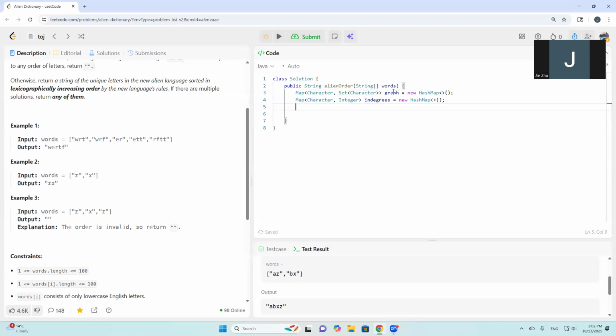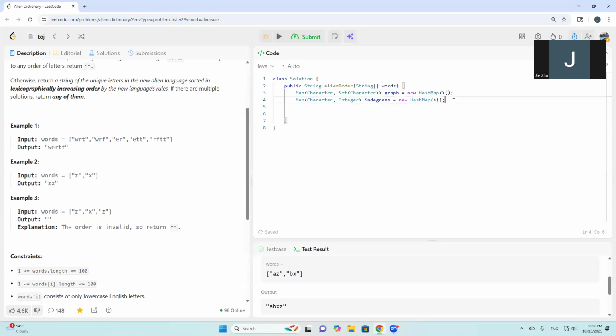So we need to go through all of the words to see how many distinct characters. So when we go through this, for each character we can create those sets, right? And also set the degree to be 0, so that we don't need to use containsKey to determine whether we need to create a new set, right?